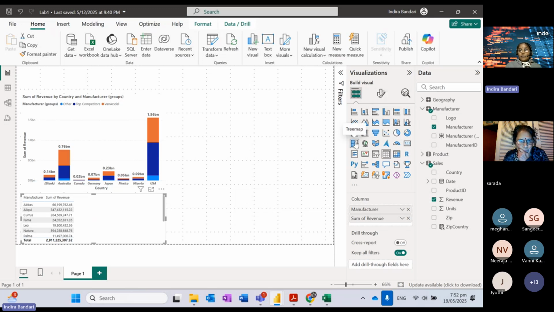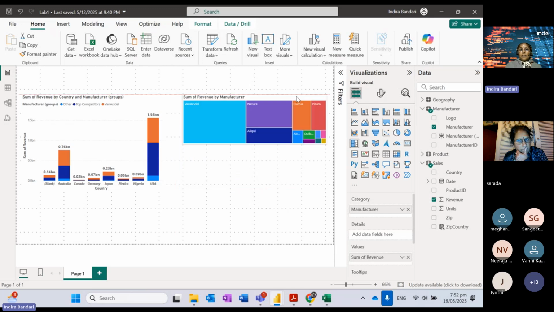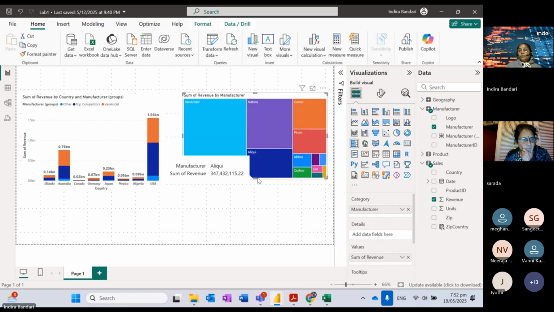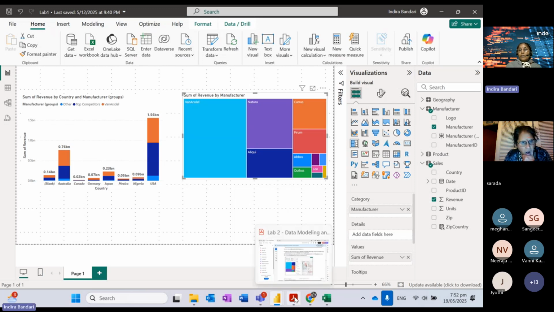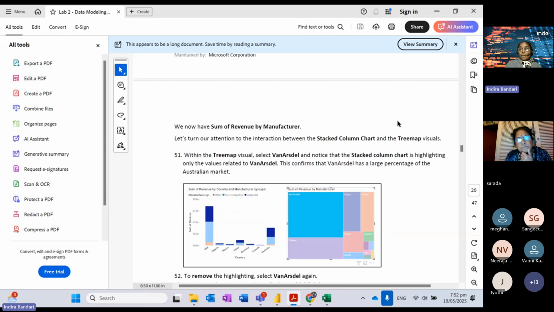I can see this one: 1, 2, 3, fourth row, first one. Once I do that, this is the revenue by manufacturer. Everyone with me? Anyone not with me? If you want me to repeat, I can repeat.